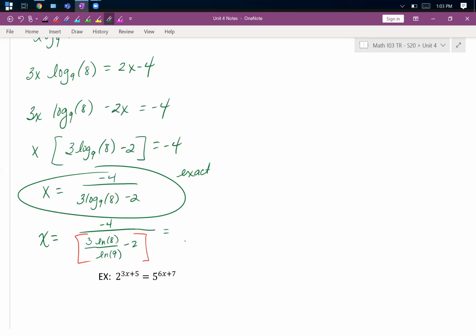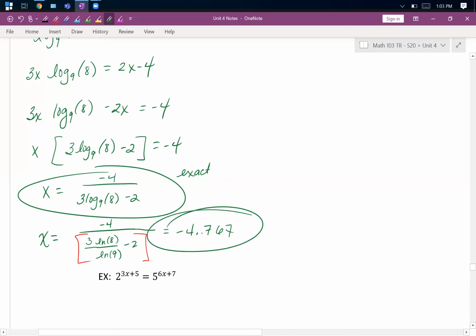I got -4.77. We're going to 3 decimal places though. So what'd you get? Like 777 777? Or 767. I bet it was 767. All right, sounds good to me. Anybody having any trouble typing this into our calculator?